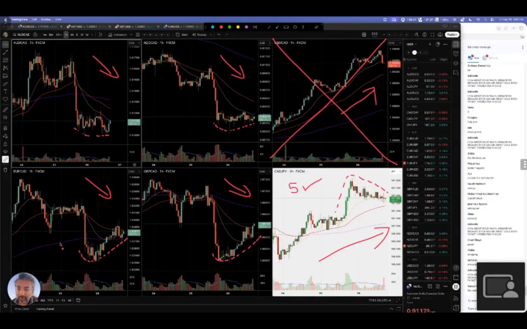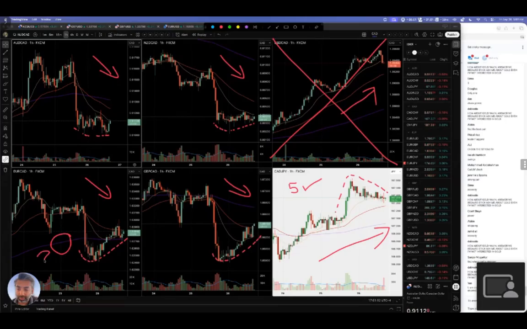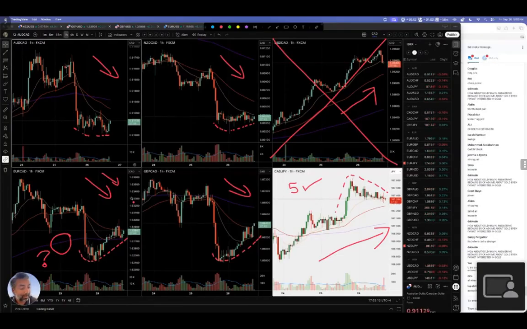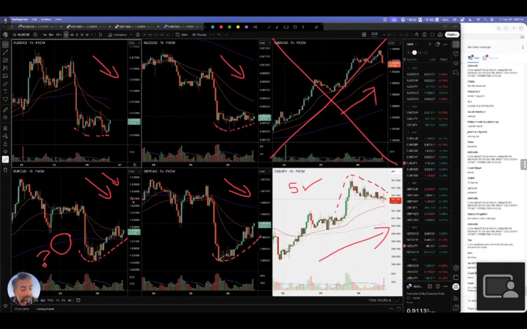Not to mention, what's wrong with the MAs on this one? Why are the MAs pointing upwards while we're trying to go downwards? There's something fishy there. Does that make sense? A lot of this is telling you that it's not sustainable demand compared to the US dollar. The CAD doesn't have sustainable demand. You see how I very quickly looked at this and said, I don't want anything to do with CAD. That means CAD is off my radar.